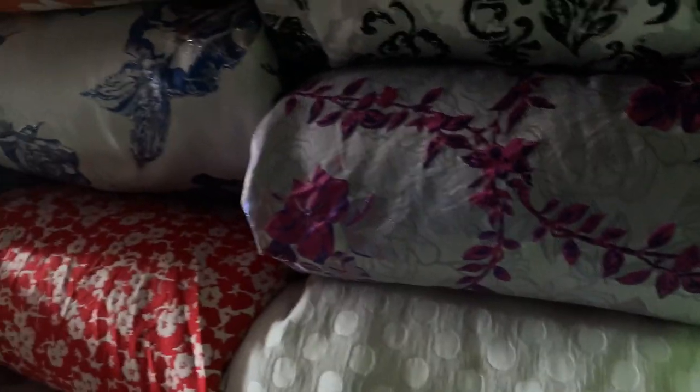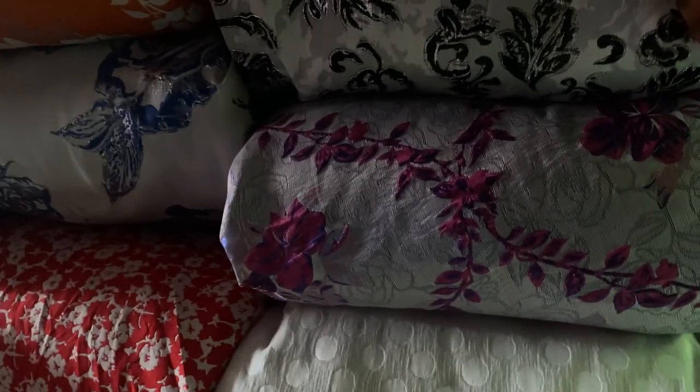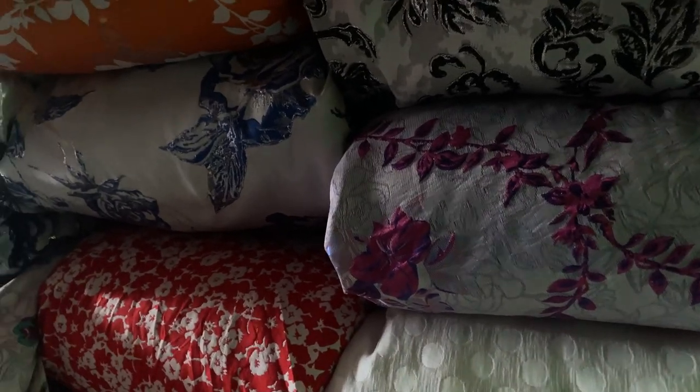Okay, so I'm asking for the prices. And what material do you sell, this one? Brocade. So how do you sell it? It's 1 yard. Is that wholesale or retail? It's wholesale price. 8,000. Is it the same for everything here? No, it's not the same. This one is the max. How do you sell this one? For 1 yard. Okay. How about this one? The same price as this one. Brocade, I mean. We have different designs.